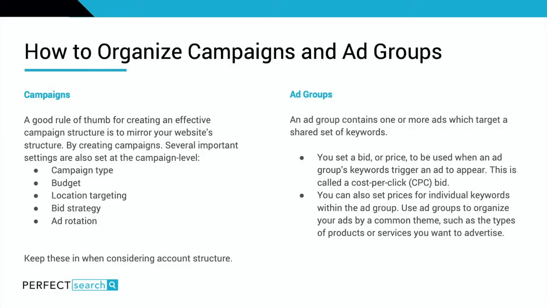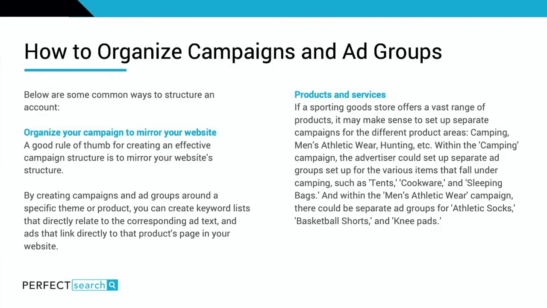As far as ad groups go, again, ad groups contain one or more ads which are targeted towards a shared set of keywords, so it's really important that those keywords share a common theme so that the ads can be specific to those keywords that the searcher is searching for. And then here we just have a couple of different examples of how you might organize your campaigns and ad groups based on different business types.